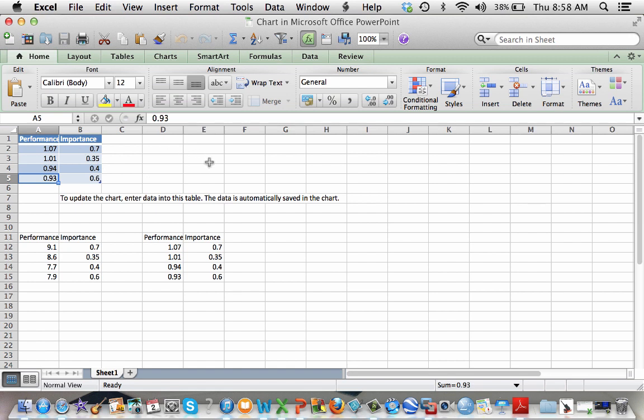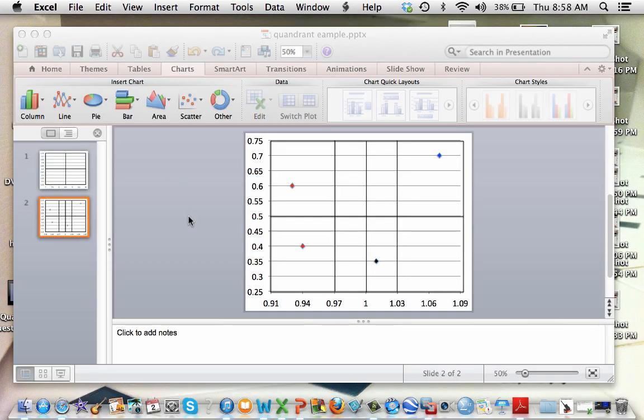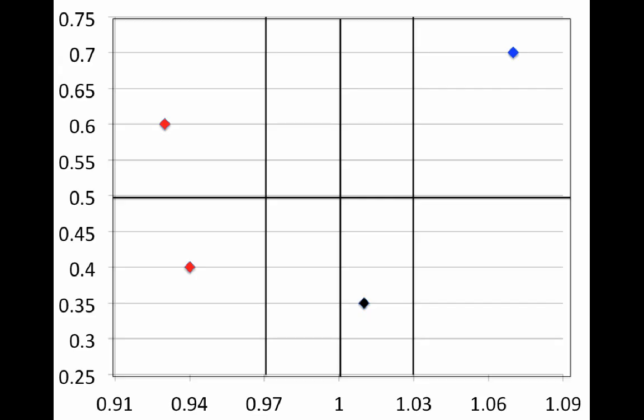Now, I've not gone through the painstaking details of getting the right text and size. I've just gone and done that quickly. So let me show you what that would look like. Here it is full size. This is the quadrant analysis, and you can see, by the way, this is not completely pretty. We can do some different things, but over here, this is the midpoint. That's a 1 with performance, and that's the zone of indifference, 1.03 to 0.97.